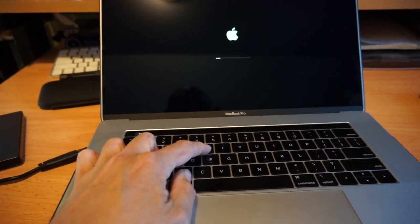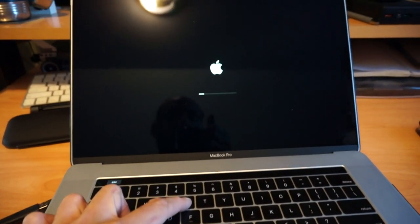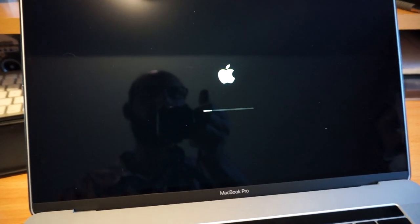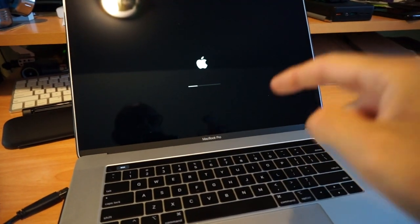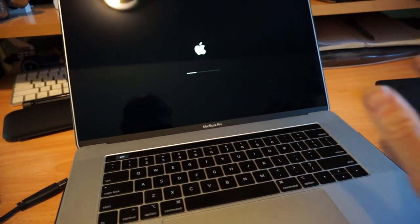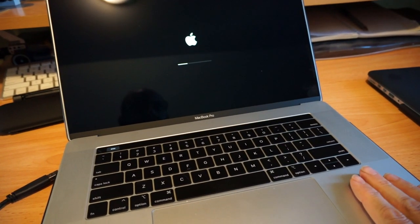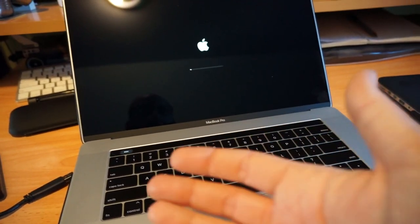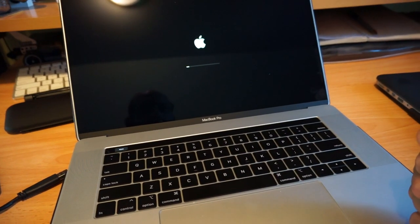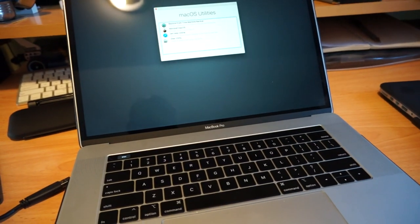All right, it's reset time. Hold down Command and R when it's time to reset a Mac, and it'll boot you into a restore mode. And it does take a long time though. You also want to make sure that you log out of iCloud. Before you ever sell off or return a machine, you gotta log out of iCloud, because if you return it to them iCloud locked, it's completely useless. You cannot break that. So make sure that you've logged out of your account first.